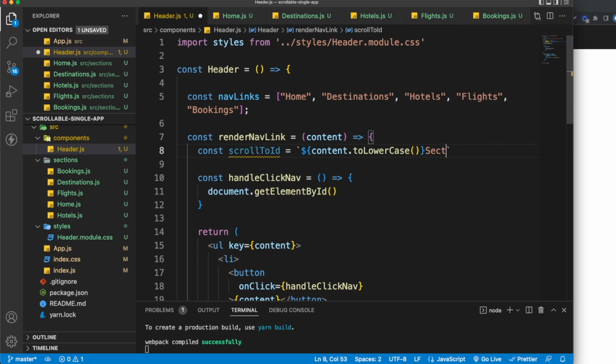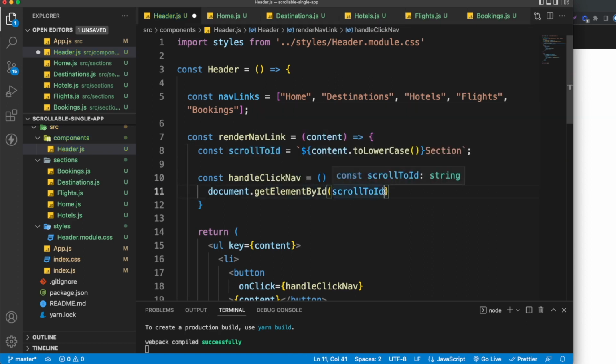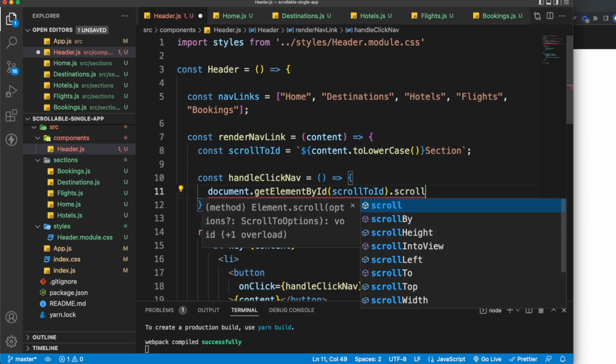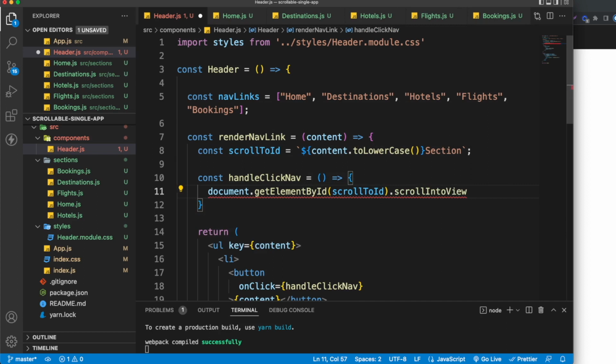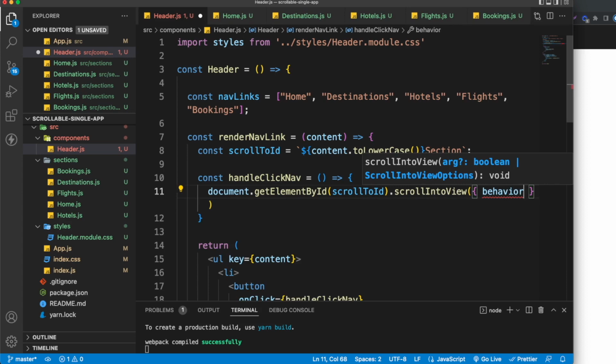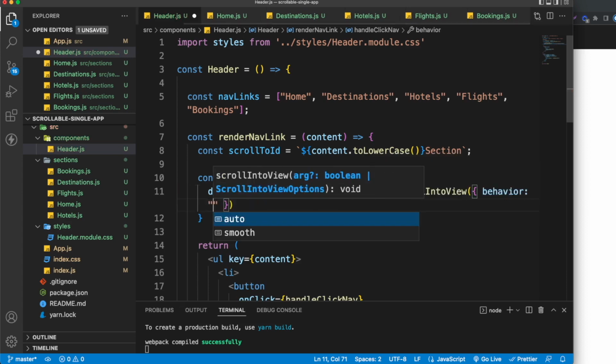So now we know this is going to be home-section, destination-section, hotel-section, flight-section. Okay, so now we need to put the scrollToID here into this getElementById function, and also we need to use scrollIntoView, and I'm going to use behavior smooth.